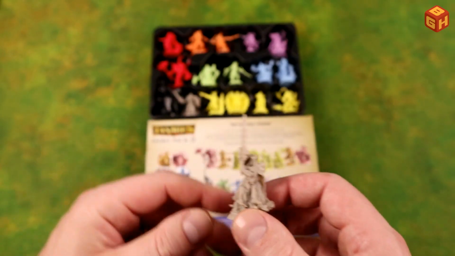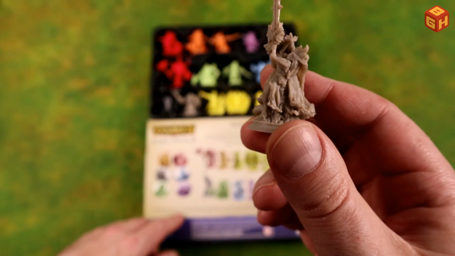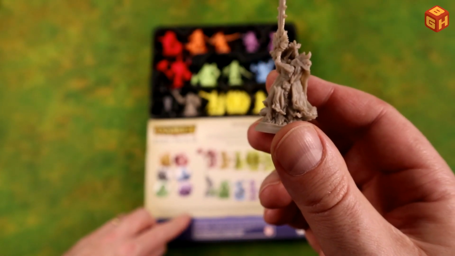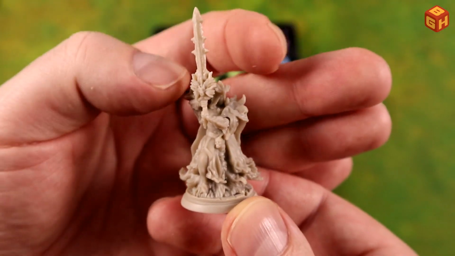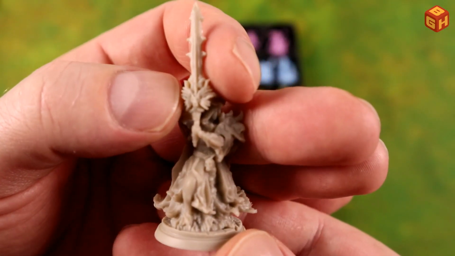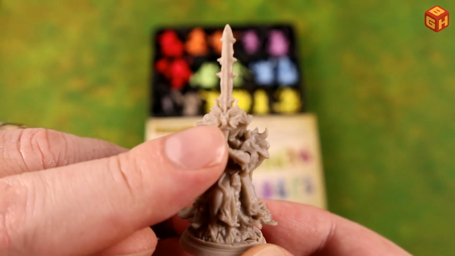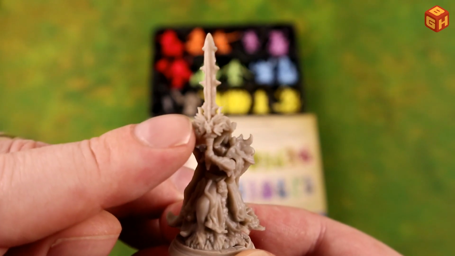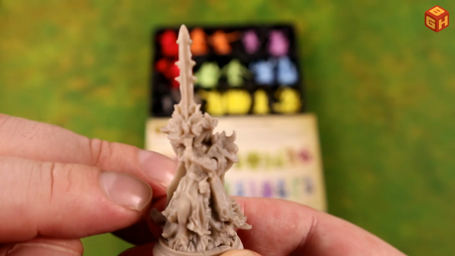Then we've got, let's see, this guy. That is, let's see, this one. It's number 9, who is Nakral, the Death Knight. Nakral, the Death Knight. Really cool. Look at that sword. That is a really cool looking sword with lots of sculpting on it. There's an animal skull or something sculpted in. And all the spikes on the sword itself look really cool.